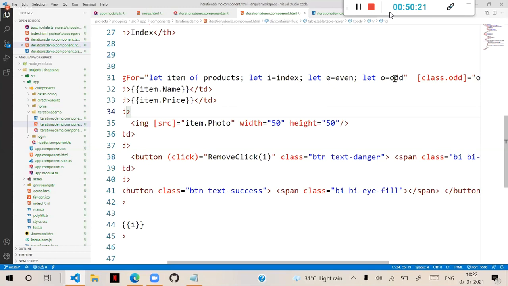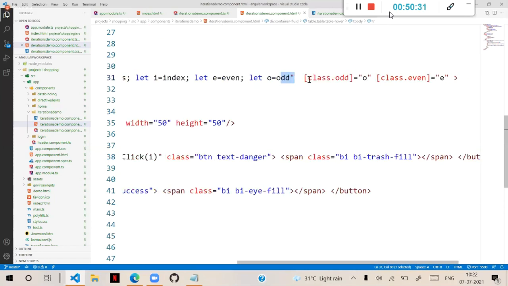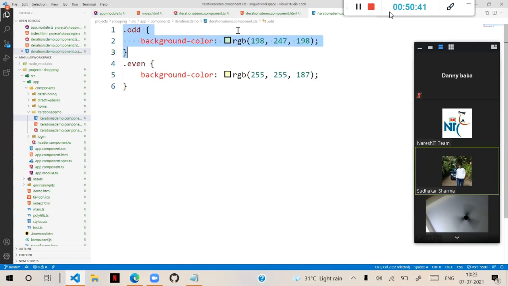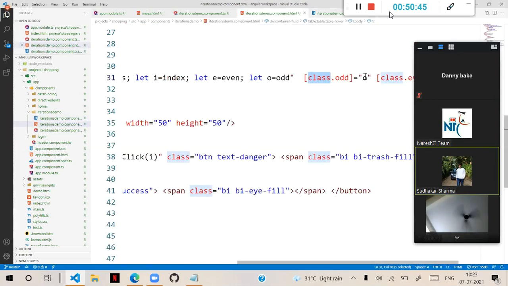This e and o are accessing the properties even and odd of ngFor. These are Boolean properties. Actually, they return true or false. That means I am accessing the class, and the class name is odd. That is the class name. Do you want to apply that class or not? True, false. You have to apply it by using this Boolean.